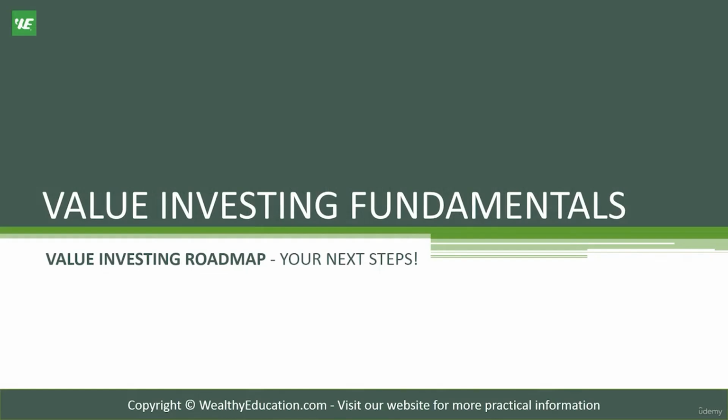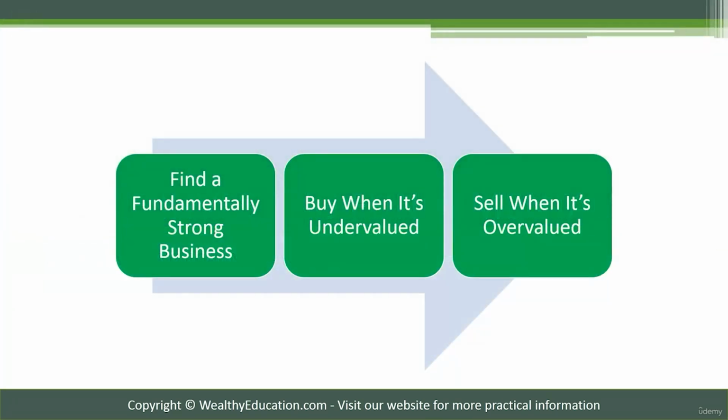In this video, we'll talk about the complete value investing roadmap so you'll know exactly your next steps and what you'll need to do to become a successful value investor. As you've already learned, by implementing the value investing strategy, you'll need to follow these 3 simple, easy steps. First, we'll look for companies with a strong financial and operating performance. What we want to do as a value investor is to make sure that the company we're investing in has enough capacity for maintaining its operations profitably, as well as having an ability or strong economic moat to compete with its rivals in the same industry.